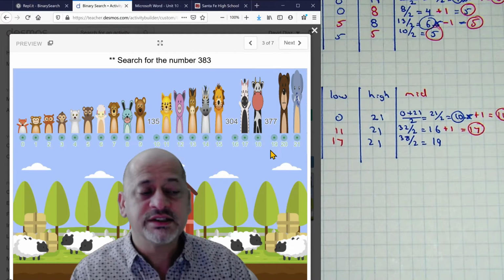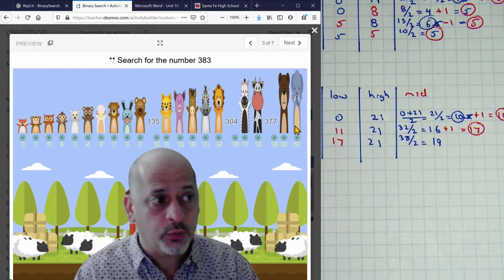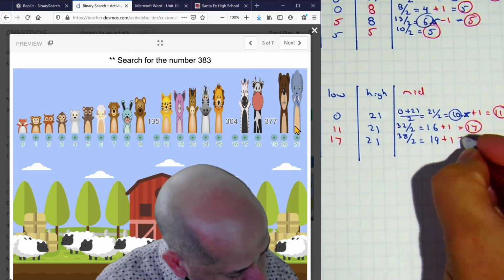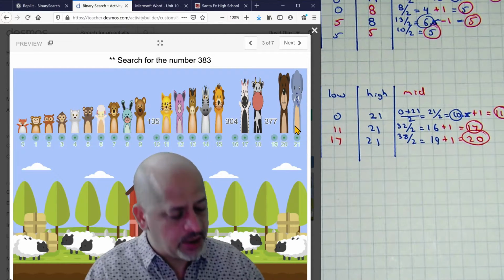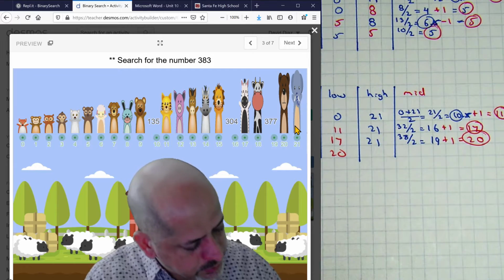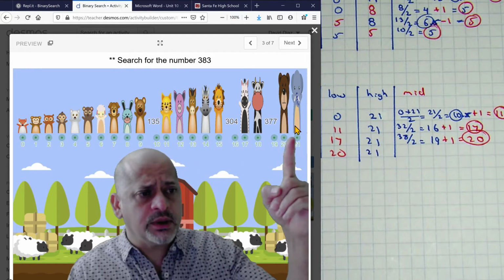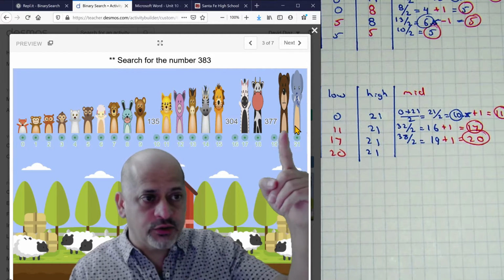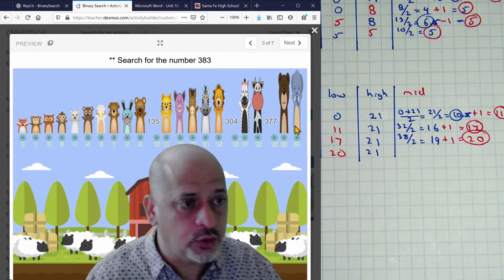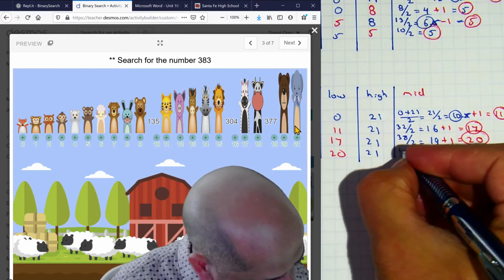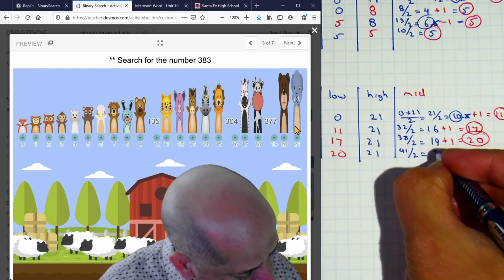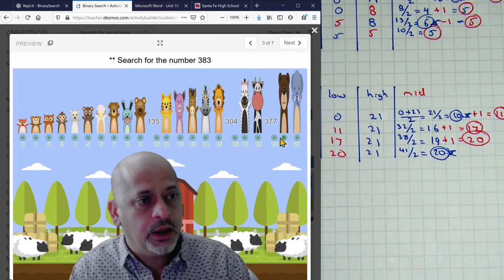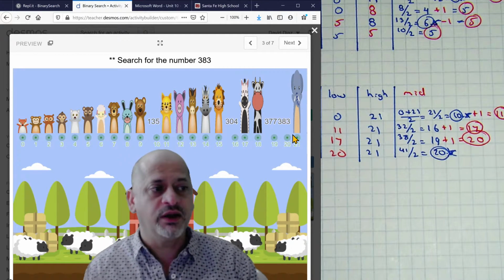373, 377, too small. So now we know it's going to be on the right. So therefore, we're going to add 1. That will give me 20. And that's going to replace my low once again. And 21 is the same. Now, there are only 2 elements. So which one am I going to open up? The 20 or the 21? Correct. The one on the left. So if it's even, you always search for the one on the left. So that'll be 41 divided by 2 will be 20.5. So 0.5 gets deprecated. So we're going to open up and see if that's 383, and we found it.